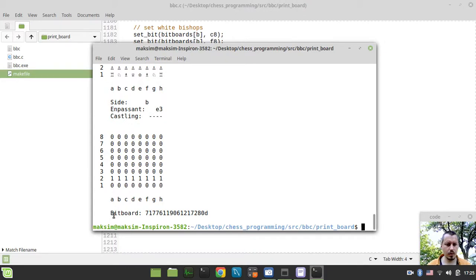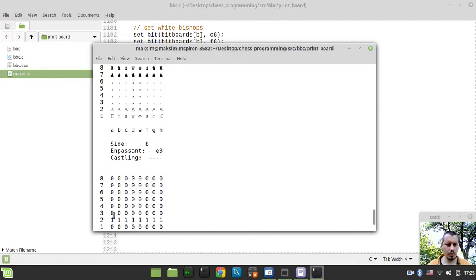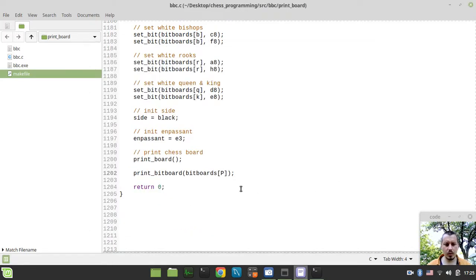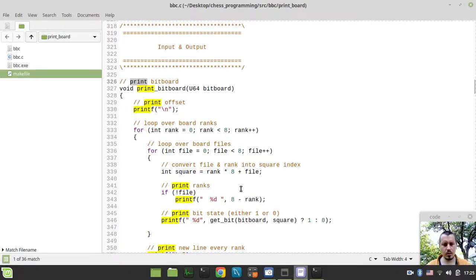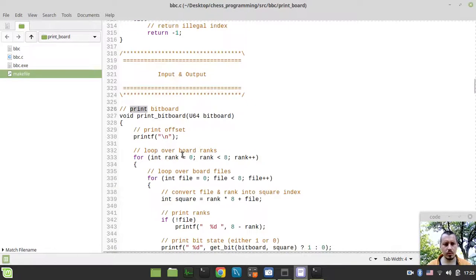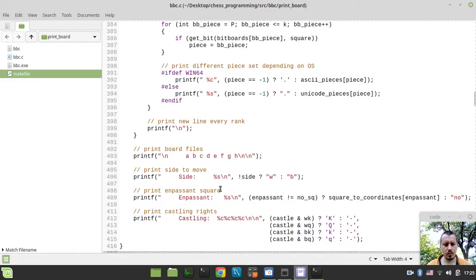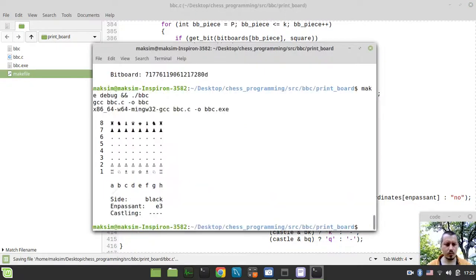Okay, so in this case let's probably drop it like this. Okay, I don't really like this kind of collision here, but okay.